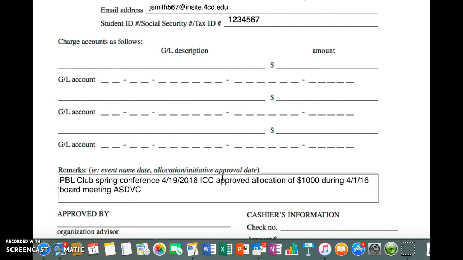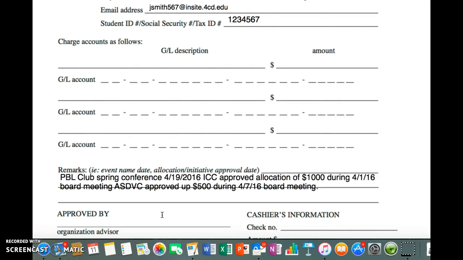And ASDVC approved up to $500 during the 4/7 board meeting. You're also going to attach the budget that was presented to both ICC and ASDVC.